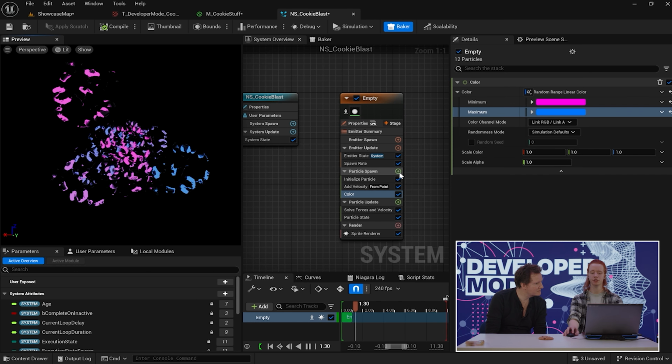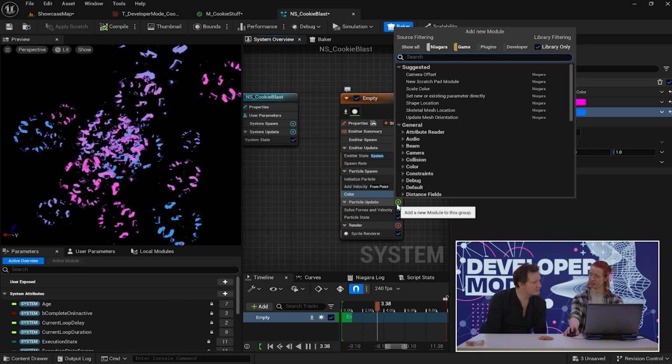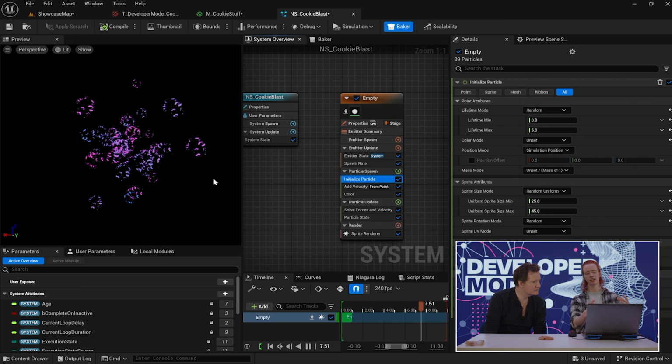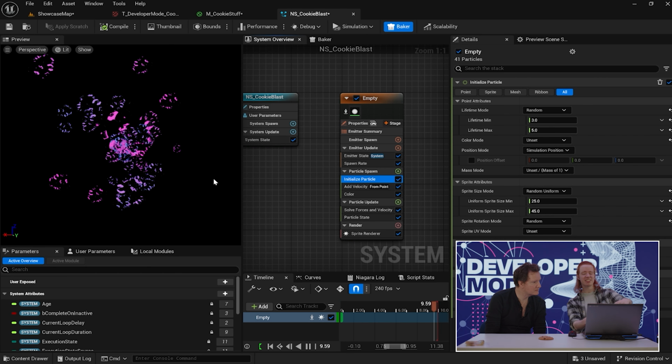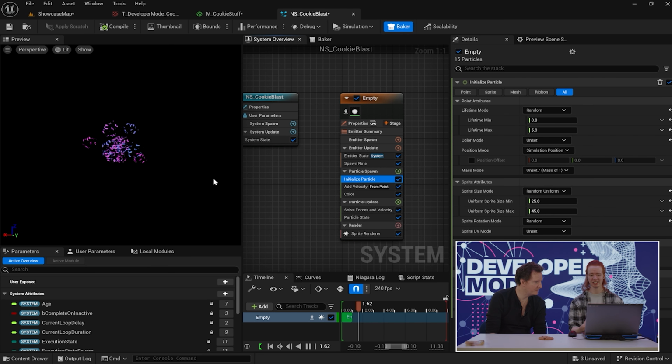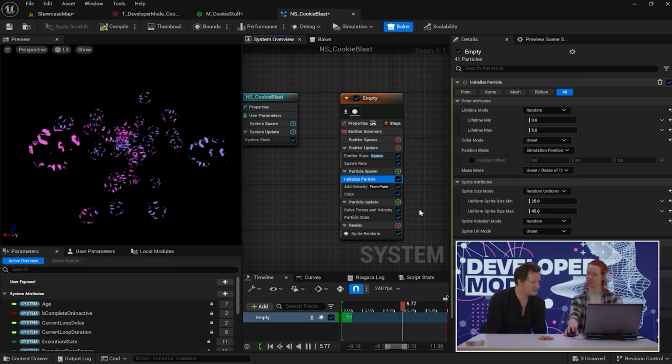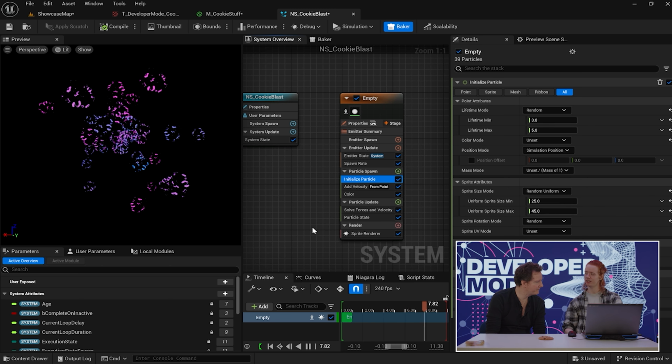What we could also do is scale these as they're going along. The first thing we're going to do: they're spawning, they're flat, and they're popping out. We can see them popping. I don't like to see the popping. Popping looks weird. What we can do is, because we've got a size mode set here, that's a variable we can now use later on.